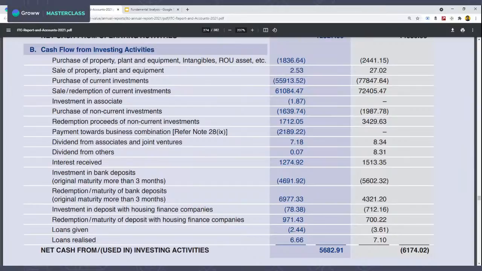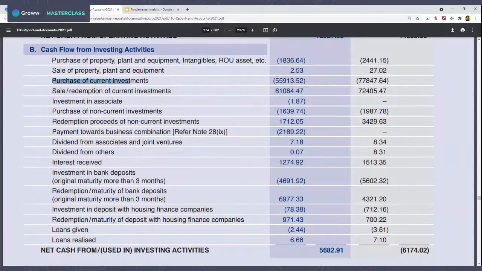Now, here, if you look at this in this cash flow, purchase of property, plant, equipment is 1800 crores they have spent. And why is it in bracket? It's in bracket because the money is going out. When you put it in brackets, this shows that the money is going out. That means they have gone and purchased something for 1800 crores, right? Same way, if you look at current investments, or if you look at, say, for example, investment in bank deposits, maturity not more than 3 months, so around 4600 crores they have put in bank deposits. Correct? This is how you look at that.